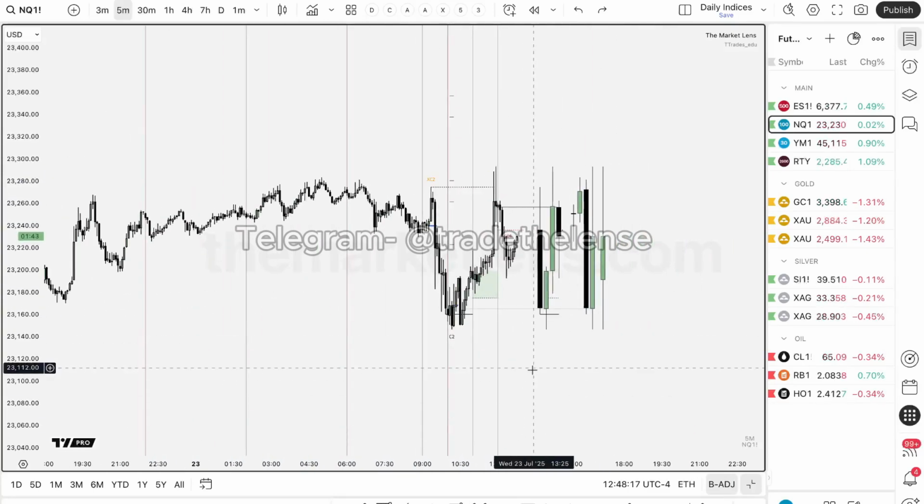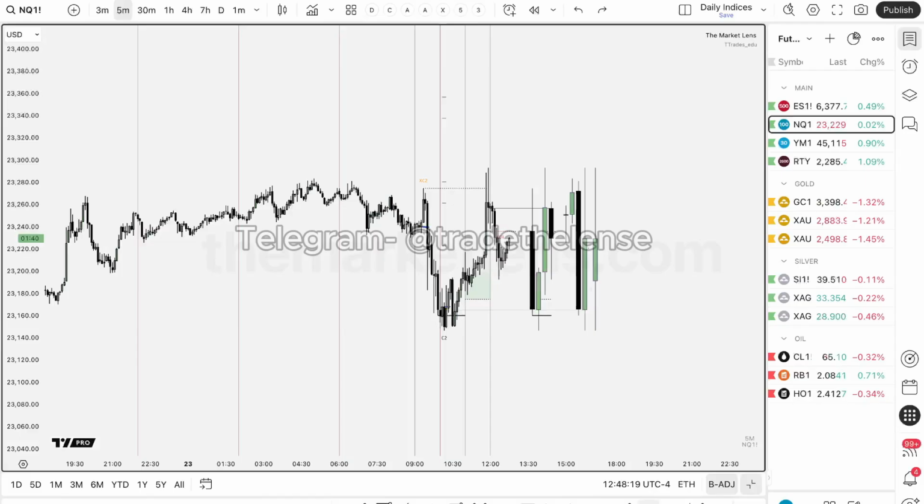That makes sense. So like kind of like this, right? Let's say, hey, we have an SMT here. Sure, that's protected. Once we hit the liquidity point, now these are just failure swings. That makes sense. But I don't think it's a bad thing, if it felt weird, to just listen to your gut.